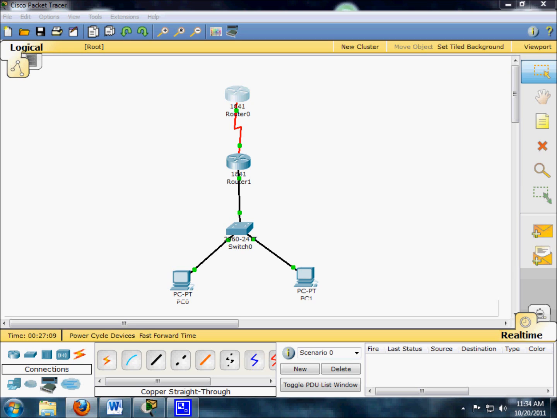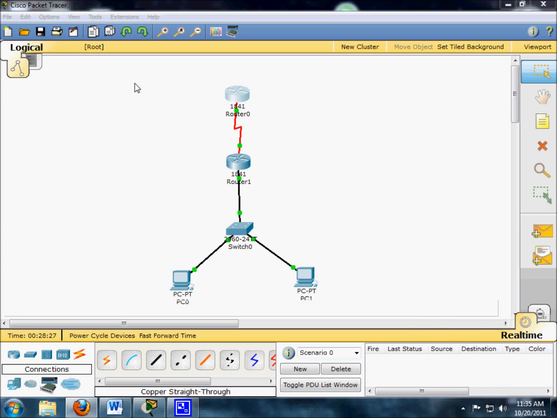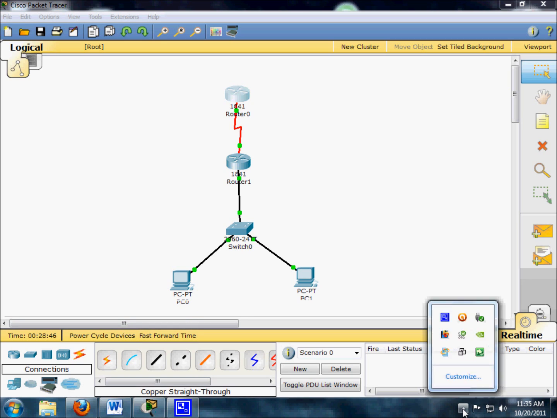So the next part, I forget what step, but we need to configure the host. I think we need to go to PC0.